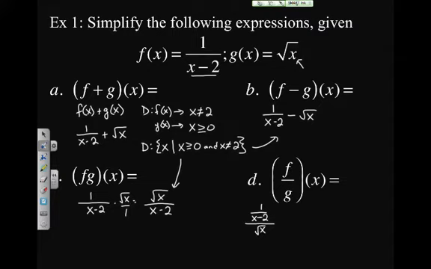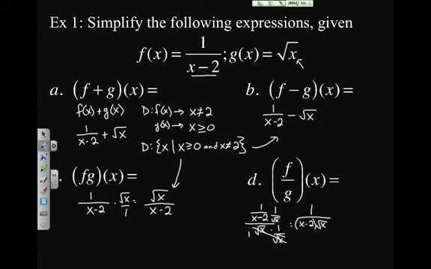So what we're going to do to get rid of that is multiply by the reciprocal of the denominator. And we do that on the top and the bottom of our fraction. And the reason we do that is, notice what happens here, they just cancel out. So we have a 1 left down there, which we don't have to write. So then we have 1 times 1, and then we have x minus 2 times the square root of x. Okay? So that is the simplified function.